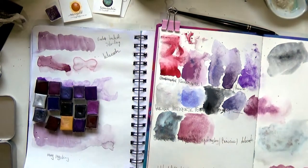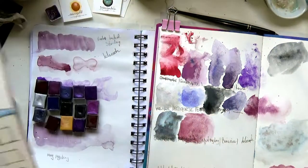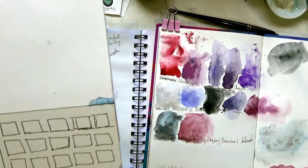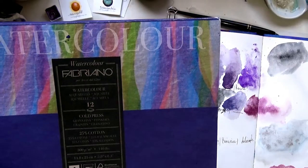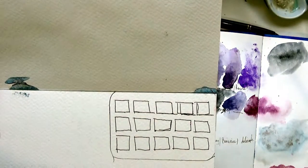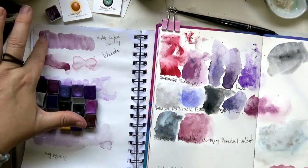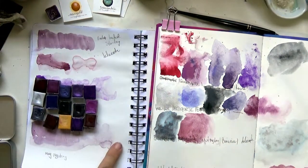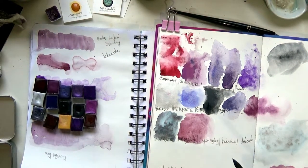The paper I'm using is Jane Devonport's small art journal — the paper takes watercolor really nicely. I'm going to do swatches on some other papers as well. The swatch card I'm doing for the palette lid is Fabriano cold press — it's rough cold-pressed paper. Then I'll do some more on Fabriano and others to see how they sit, and also this one was done on gesso — I love to paint watercolor on gesso.